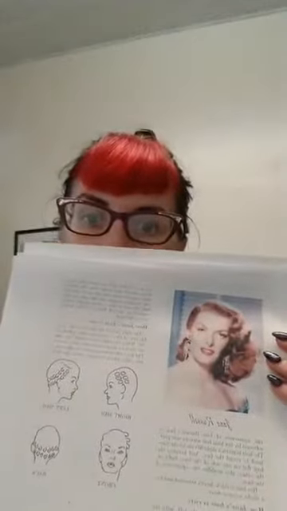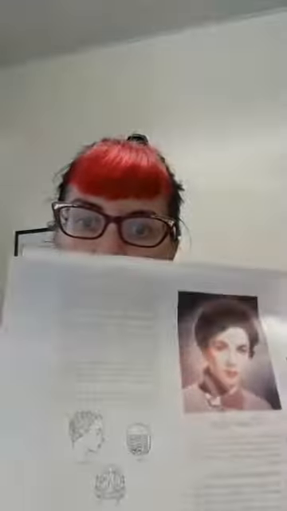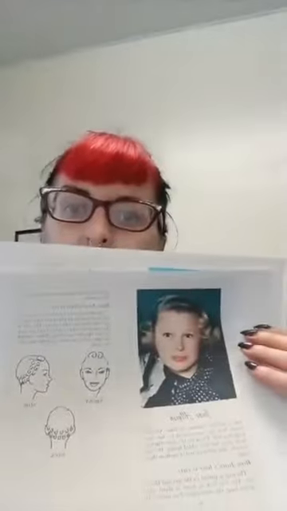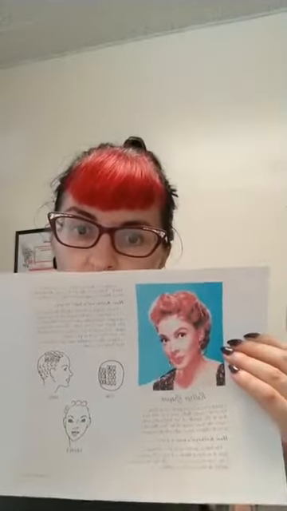So in each one, though, you get to see each of the styles, and it explains their haircut, it explains the set, and then the comb out. So you can see for each of the stars what we're looking at as far as styling, as far as setting, as far as what we're expecting to get once it's done. So each week I will focus on one of the styles.